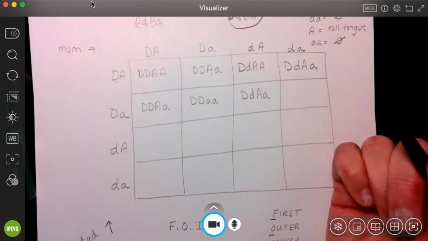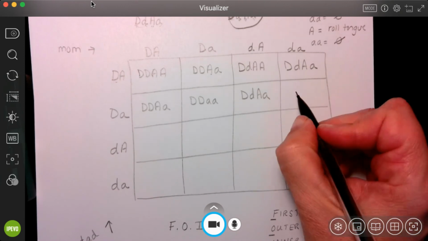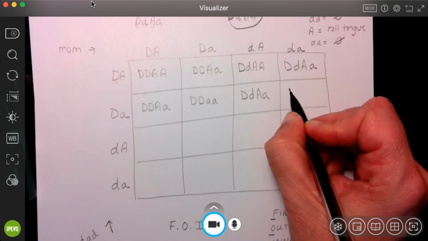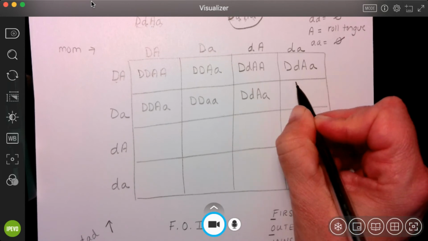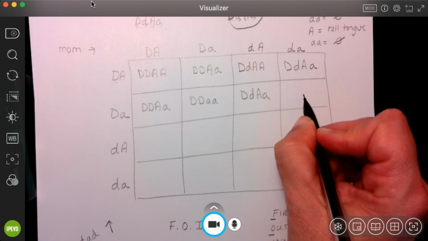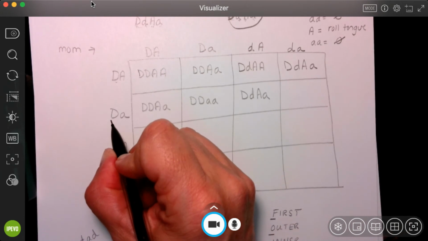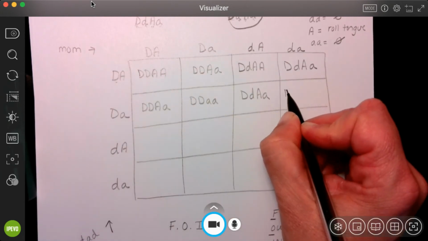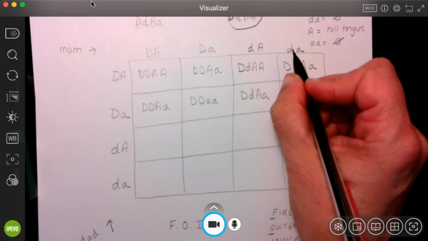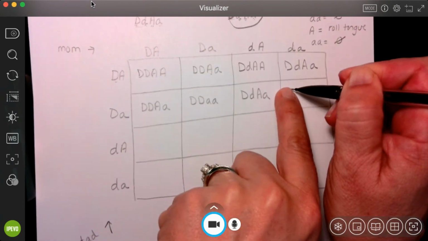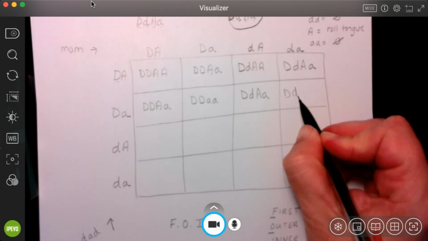All right, let me show you how I'm getting this last one, just slowly, step by step again. Hopefully you've caught on. What am I going to write in this box right here? I'm looking for what are the two things that are combining. I'm looking all the way over here. I've got a big D. I'm writing that down. I'm looking above. What's the other thing that is going to intersect when I come together in that box? It's going to be a little d. And I have two little a's.